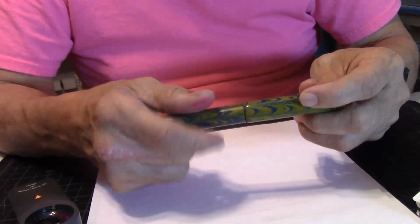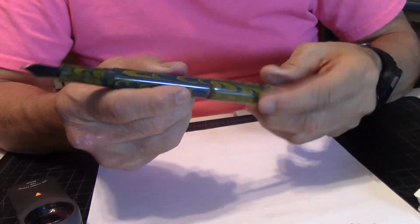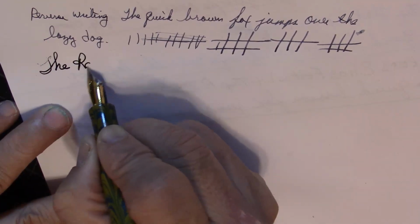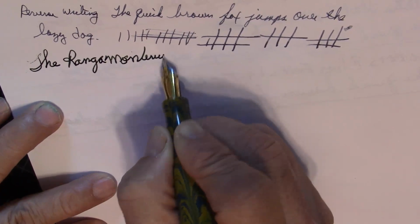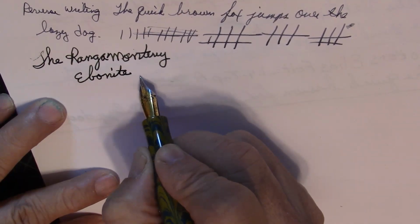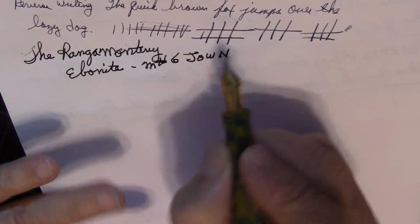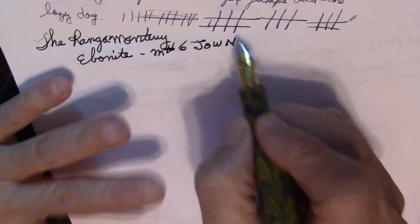Well, let's do some writing, and just for the heck of it, I'll post this pen, and then I'm going to also put it against some other large pens to give you an idea. Okay. And this is ebonite, with a medium number 6 JoWo nib. I like that. It's got a lot of pluses for it. And it's a ripple hard rubber. Okay, I want to get that in there as well.